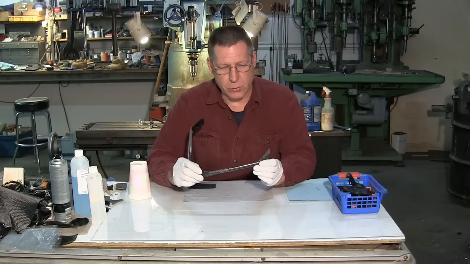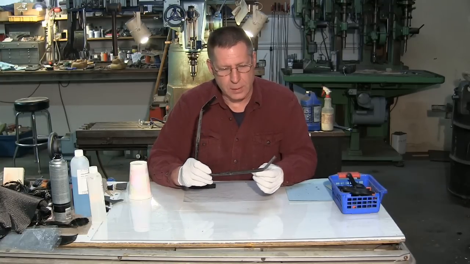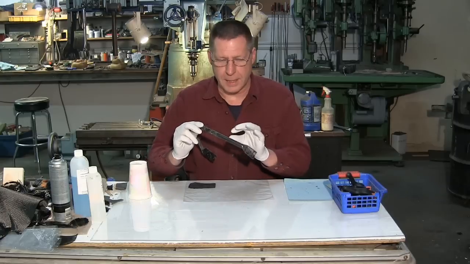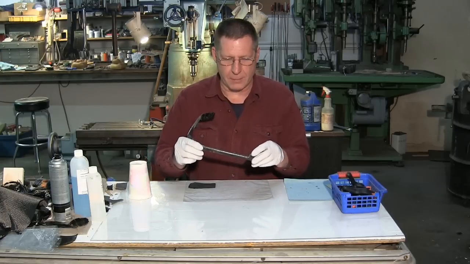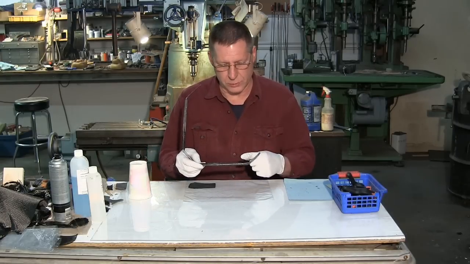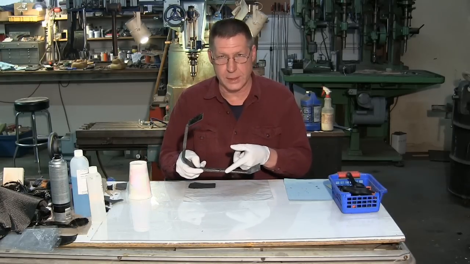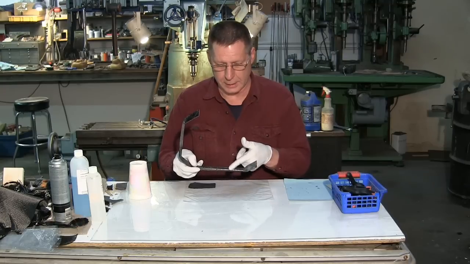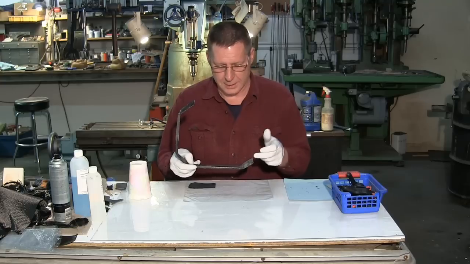So, what I'm going to do, I've already done this leg here, is I took and wrapped a bi-directional carbon fiber cut on the bias so that the strands run at 45 degrees to the long axis of the landing gear.